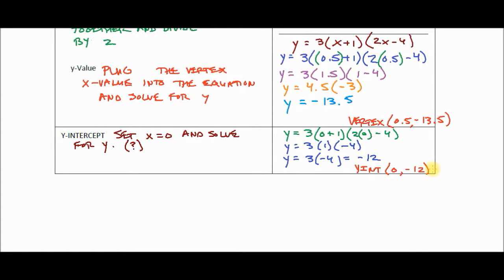And that is it for the review of how to find all the parts of the parabola from an intercept form. We found the x-intercepts, we found the vertex, and we found the y-intercept. Once you find all those things, class, you can sketch a very accurate parabola that models this particular or whatever equation or function you are working with in intercept form.